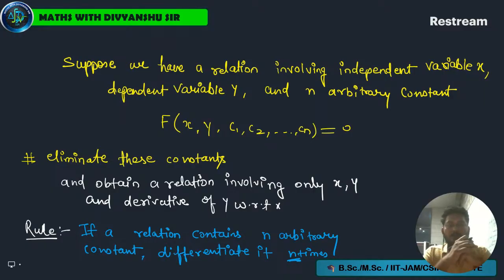First of all, start with the given equation containing arbitrary constants, then differentiate with respect to the independent variable, and repeat differentiation equal to the number of constants. Then in the fourth step, eliminate the constants from all equations. And then the final step: the relation obtained is the required differential equation. So these are the basic ideas. First of all, I'll show you the formation with one arbitrary constant. Okay, let's take one example here.